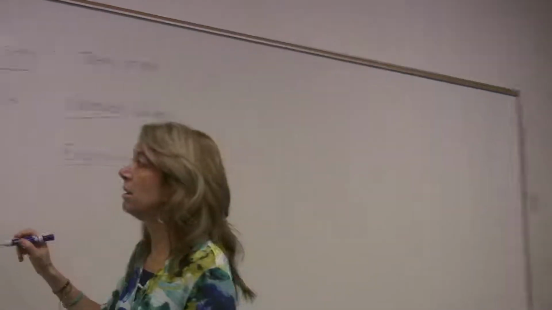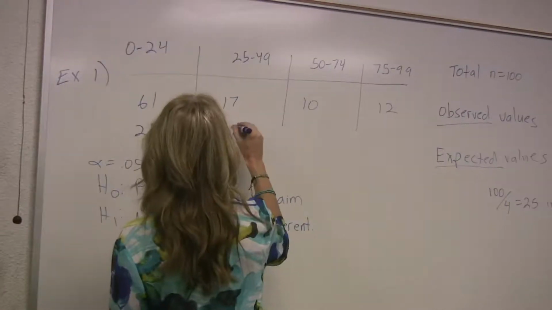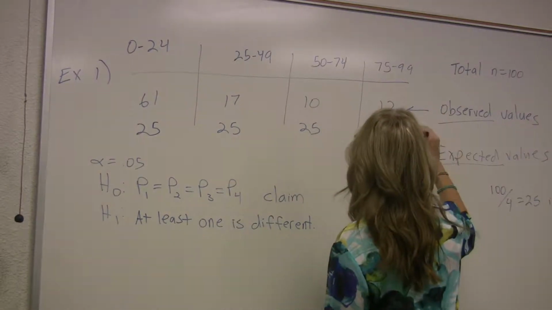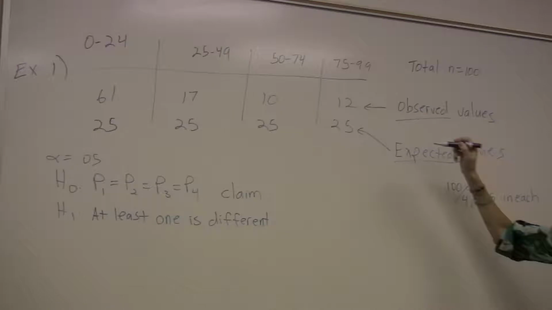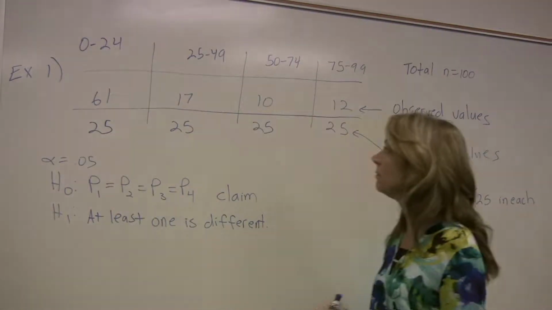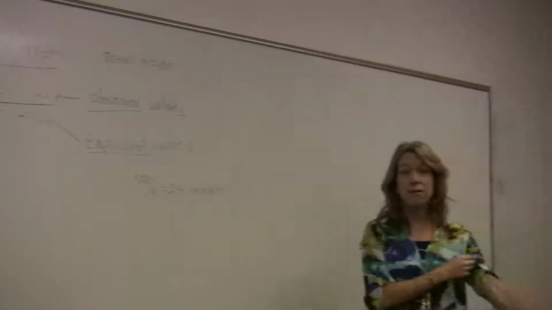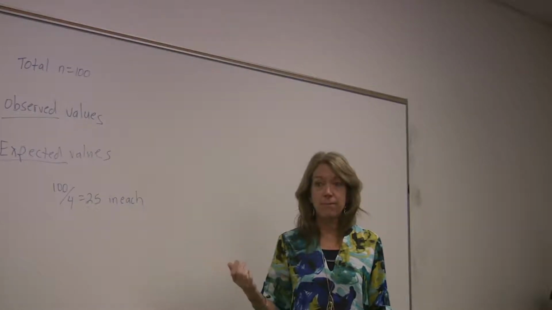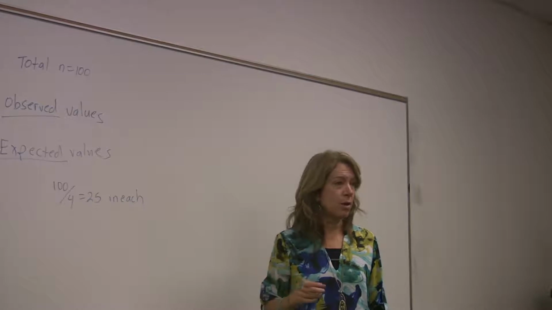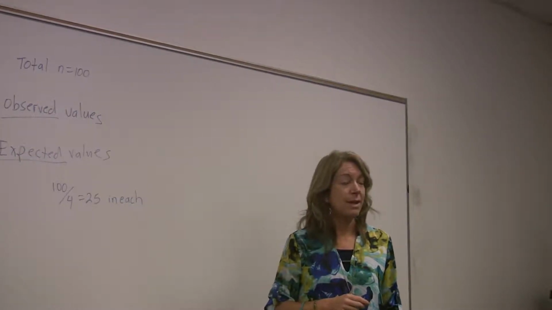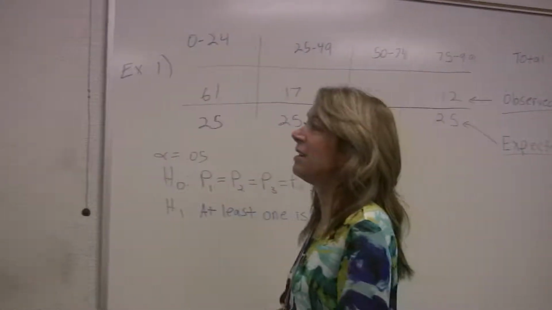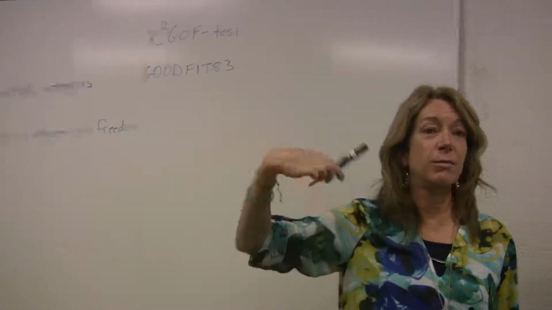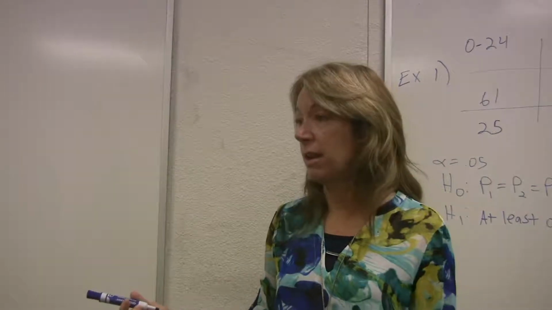I'm going to write those in here. 25, 25, 25, and 25. So these are the observed, these are the expecteds. Maybe even give it another little row, right? So every time you're doing the goodness of fit test, even if you have the calculator, you have to come up with the expected values, which come from your H0 claim. Questions there? So from here, those of you that have this on your calculator, you can open it up and start working. It'll ask you for your expected values, it'll ask you for your observed values, and you're going to be already done before I even get going on the next part.